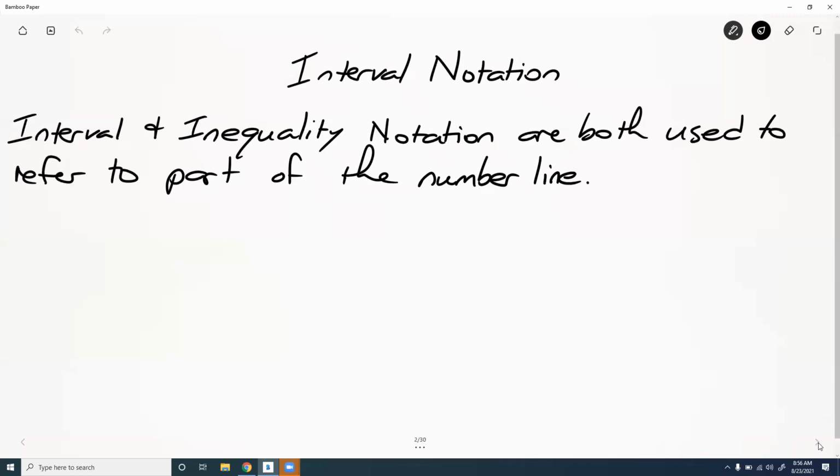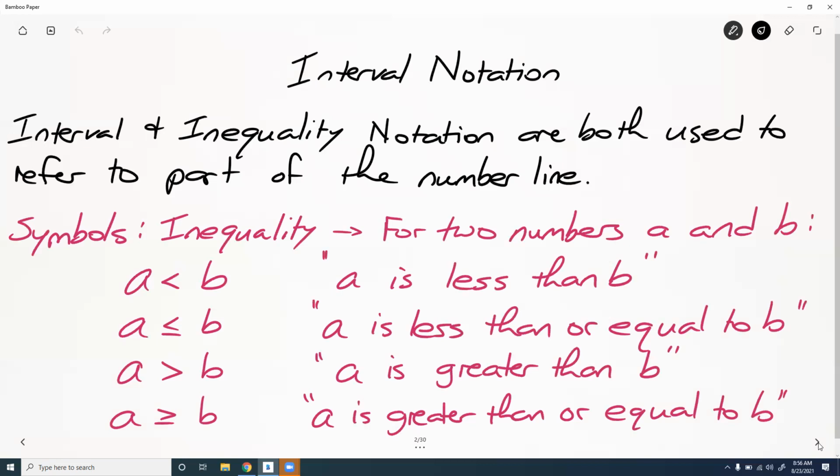So when we talk about inequalities, there's going to be four that we're going to be focused on. There is less than, less than or equal to, greater than, and greater than or equal to. And notice when I say the or equal to part, there's a line that's drawn beneath that respective inequality. Now there is a fifth inequality symbol that is not going to be a part of this, and that fifth inequality symbol is not equal to. It's just an equal sign with a line through it. That's not really going to be what we're using. We're going to be using these four inequality symbols.